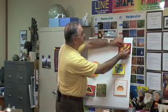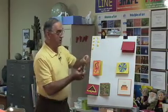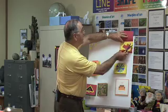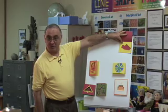Put it on here and separate the two to create more negative space. Some people think this is a scrap now. Not the case. We can use that here, or perhaps we want to repeat the same shape on the inside and do it that way. Now you notice my shape doesn't have any meaning to it at all, does it? It's just a plain old shape.